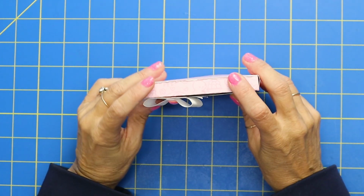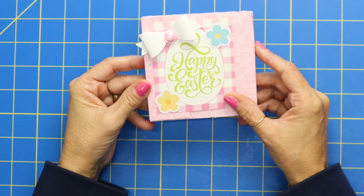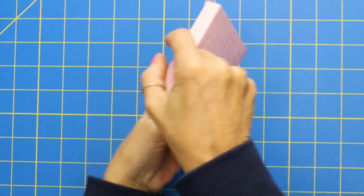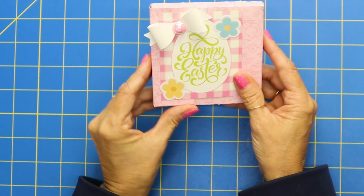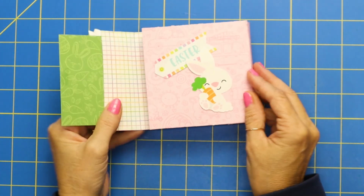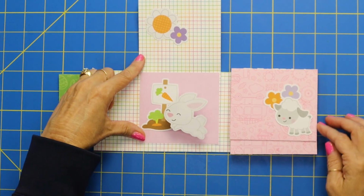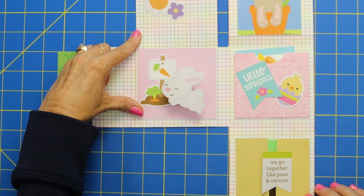So today I'm going to show you just an easy way to make a mini album flip book box. Do you see how it's kind of like a little bit of a box? And I actually call it my 1-2 flip book box, because let me just show you. You open it up, and that opens up, and you've got your first flip, which is flip one, and then you've got your second flips, one and two.